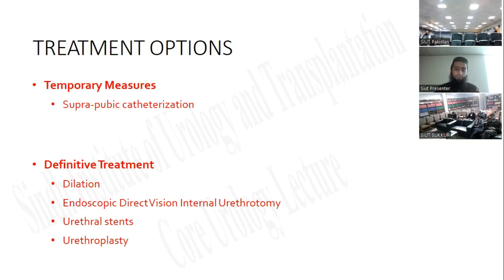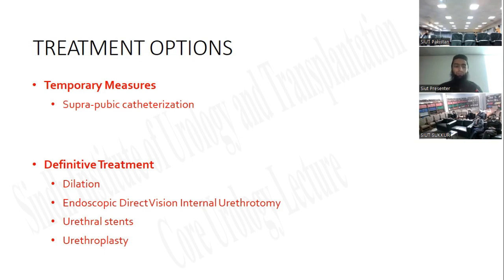Whenever there is a stricture, as is our classic teaching in SIUT, whenever you have difficulty in passing the Foley's catheter in a patient with retention or with difficulty in micturition, don't force it and pass the suprapubic catheter, so that the whole etiology and the anatomical pathology of the stricture remain as they are. We don't have to disrupt the urethral mucosa by forcefully entering through the mucosa into the bladder.